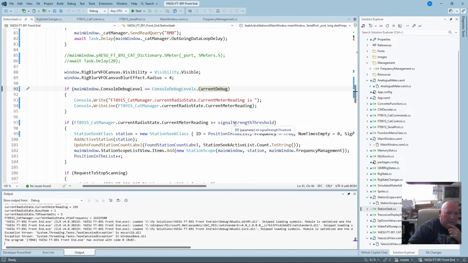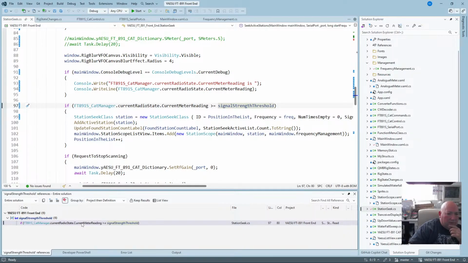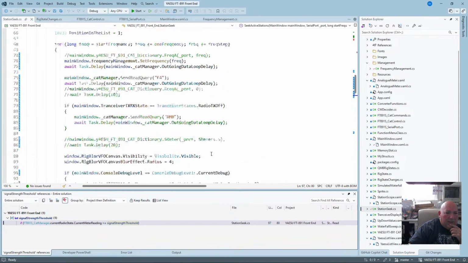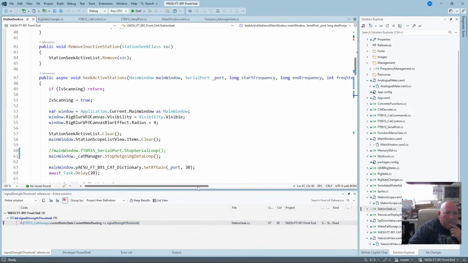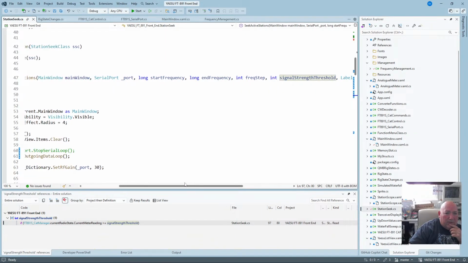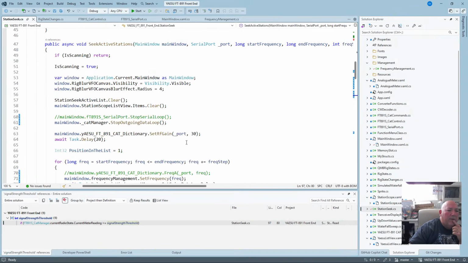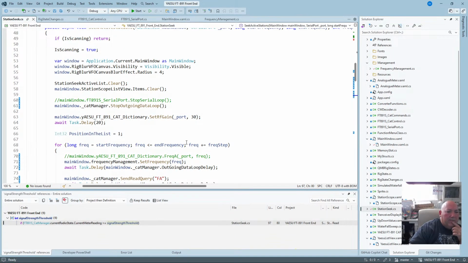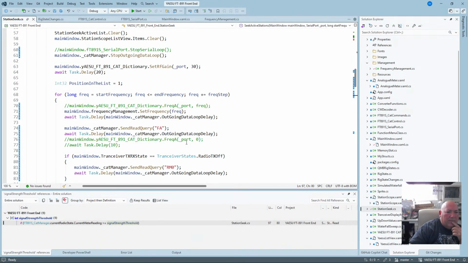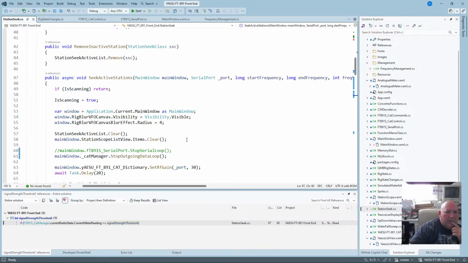Yeah, so the threshold. Let's find all references of this. Right, so there is no reference. So I'm passing it in to the function. No. Oh, there it is. It's being passed in. So once it runs, that's probably not a good way of doing it, because if I alter it mid-flow, it won't actually affect it. So I suppose we could, tell you what we'll do, we'll copy that out of there.